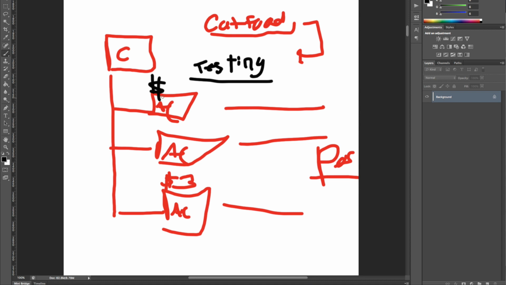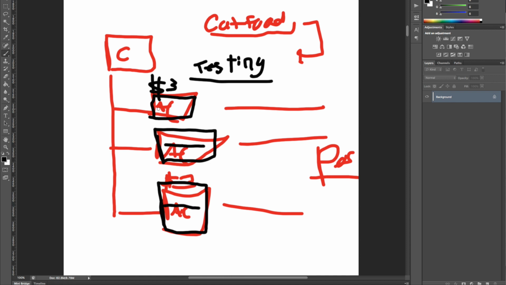So what I do and what I suggest you do is that you spend $3 per day on each of these different ad sets. And on each of these different ad sets, you want to target small amounts of interests, okay? And maybe things that are similar. So if you find that there are cat fan clubs, then you might want to target the cat fan clubs all in here, and then here all the cat food brands, and then here all the other things. So if you keep them enclosed into things that are similar to each other, then you'll be able to better gauge their performance, right?